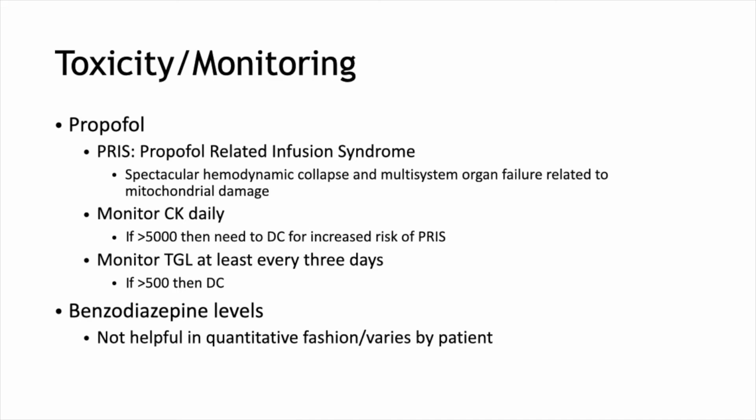CKs, because patients who become toxic on propofol also develop rhabdomyolysis, and then acute renal dysfunction, or AKI, secondary to the rhabdo. And so the cutoff for CKs is going to be 5,000, and anything above that, we're hesitant to continue our propofol. So even if your patient is hemodynamically stable, if those parameters that you're monitoring are climbing and trending towards accumulating the agent and becoming toxic on the agent, then you may have to think of going to either a ketamine drip if you're not already on one, or a Versed infusion, again, if you're not already on one.